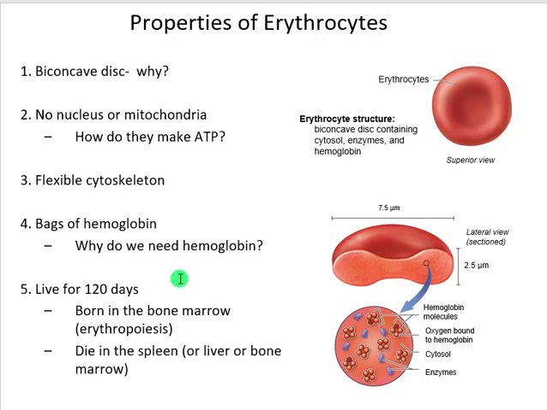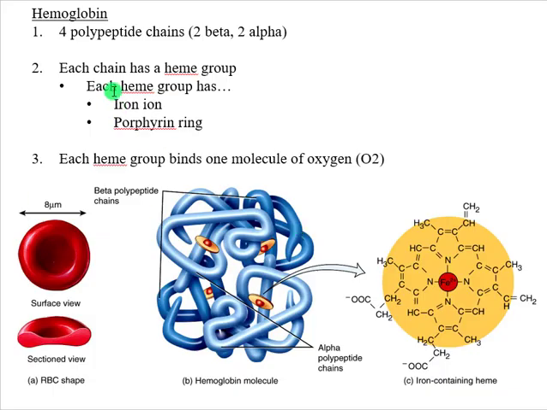What I want to do now is zoom in on hemoglobin. So if we zoom in on hemoglobin, here's what we're looking at. Hemoglobin is a protein. Now, if you remember what you already know about proteins, remember that proteins are made up of polypeptides that have undergone regional foldings and secondary structures and then tertiary structures where the whole thing folds on itself. And then remember that some proteins have a quaternary structure, which is when you have two or more polypeptides that do their thing, and then they all hook up together.